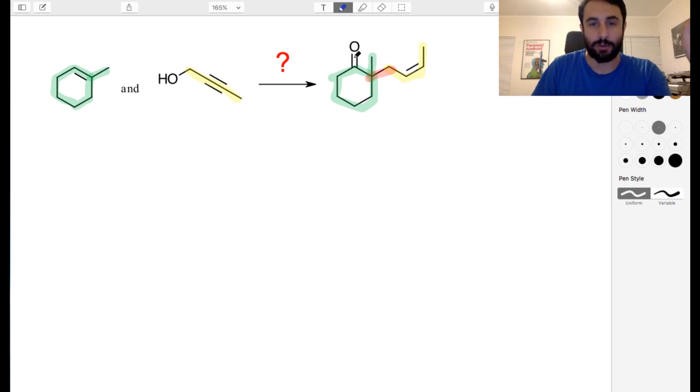But in order to do that, we need this carbonyl present. The first thing we're going to have to do is add that oxygen functionality. How are we going to get an oxygen atom over here? We know that we can do a hydration, but we're going to have to do anti-Markovnikov hydration because this is the more substituted carbon. We want the oxygen on the less substituted carbon. So why don't we do some hydroboration oxidation? BH3 in THF, and then after that we do this.